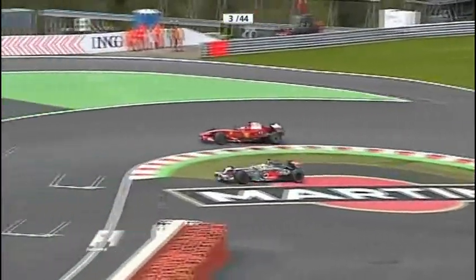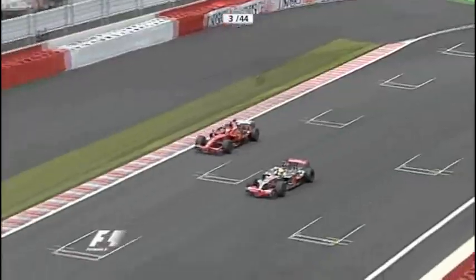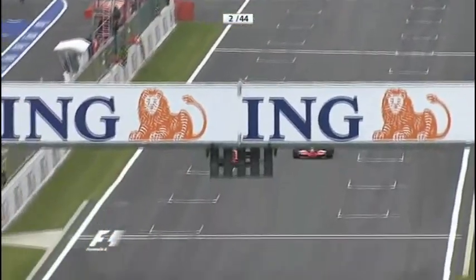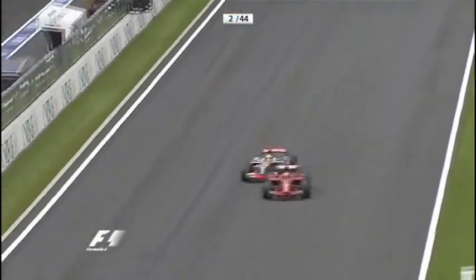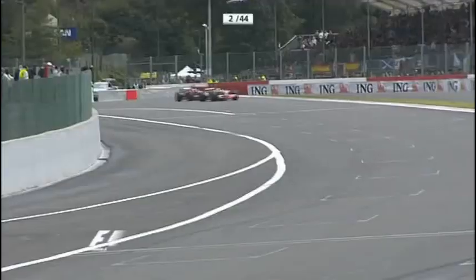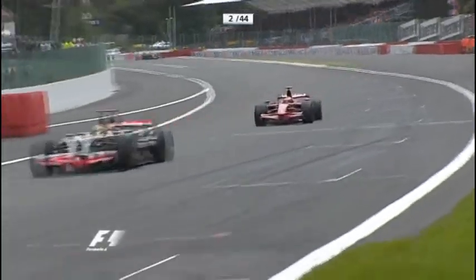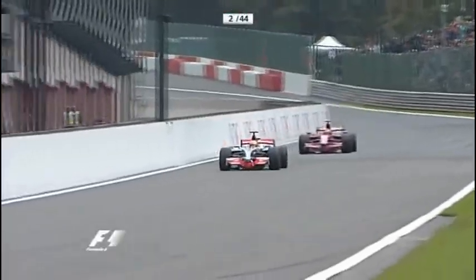They almost touch, they do touch. Hamilton will have to give the corner back. They're side by side. He'll have to have a go at him at La Source. Okay, now Raikkonen's back in front and Hamilton's going to attack him. He goes on the inside. Raikkonen tried to play it cool, but it went wrong for him. Hamilton's through. They touch again. Amazing action here at Francorchamps, but Lewis Hamilton is back in the lead with 2 laps to go.